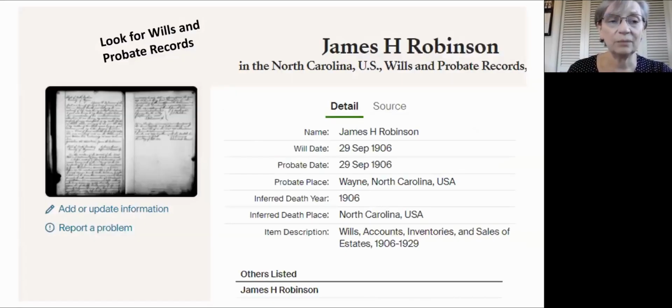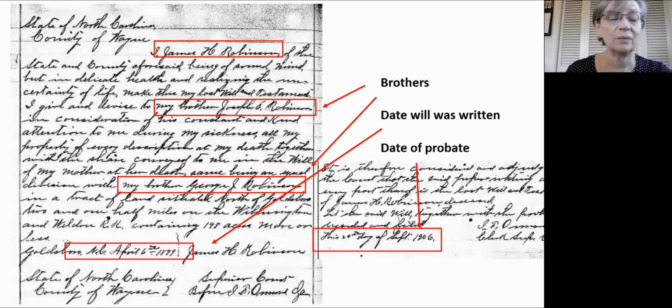Watch for wills and probate records. Be aware that the date the will was written is definitely not the death date. The probate date is going to be closer to a death date, but it at least gives you a place to look for when that individual died. And a will could be very simple, but it might also be packed with a lot of really helpful information. This particular will shows both the day that it was written and the date of probate, and it lists other family members. That's what we like to see, is all of the family members if they are listed in a will.